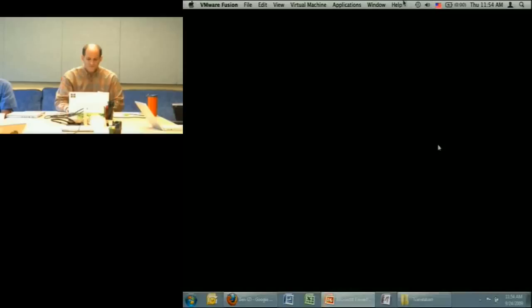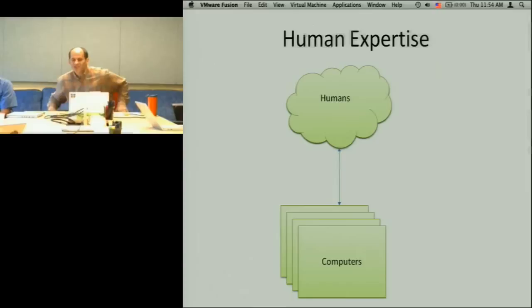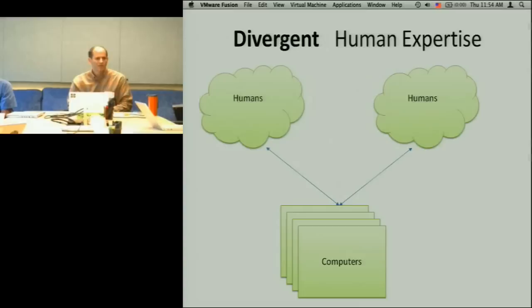To close: if we think about distributed human computation as ways to get humans and computers to collaborate, almost every example puts humans in one lump. One of the interesting things about what we've done with monolingual translation is we've split the humans into two lumps, each with very different skill sets — source language speakers and target language speakers — and used the computer as a way to mediate those skills and take advantage of them where they wouldn't be able to participate by themselves. This begs the question of where else we can take advantage of human skills by recognizing that different skills can be harnessed more effectively with creative thinking. Thanks very much.